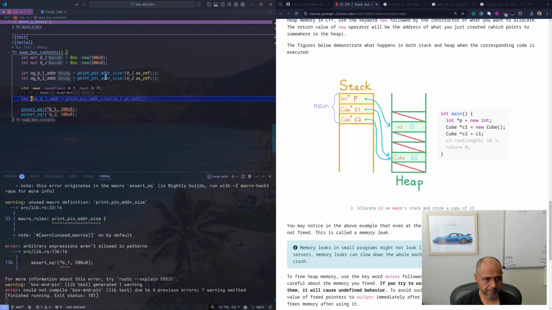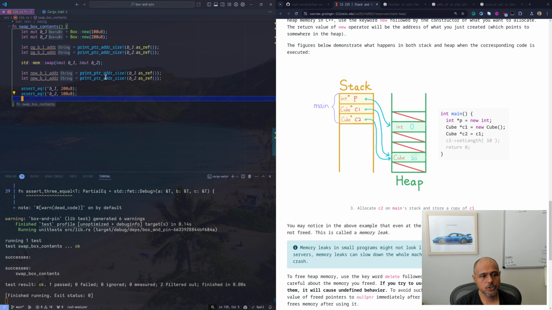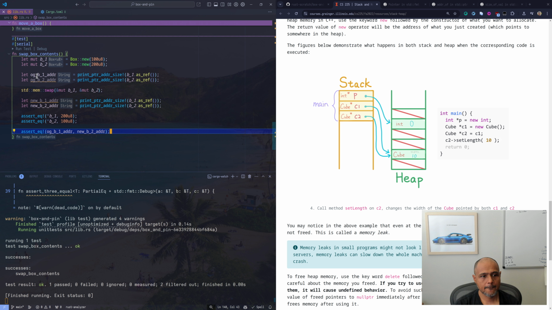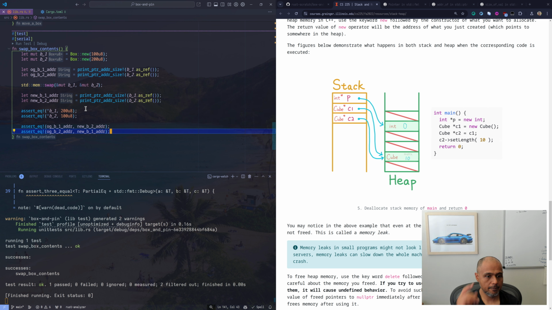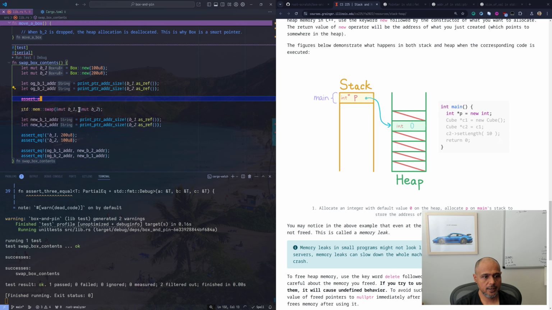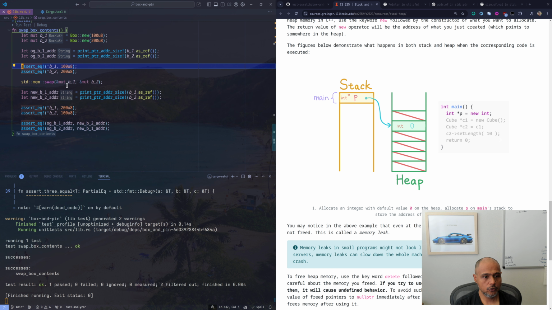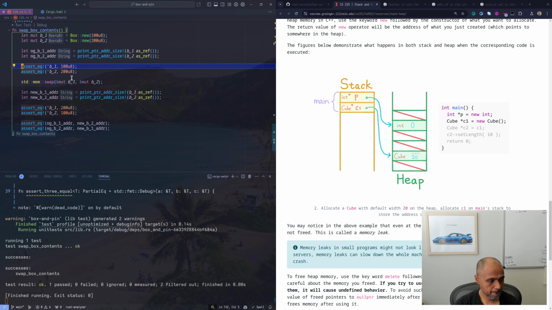Let's just say, yeah, new B1 address, sure, and new B2 address. So now the assertion is that they're both going to be the same, and that the pointers haven't moved, but the contents have been flipped. Here we can make an assertion that before the swap, B1 is 100 and B2 is 200, which is correct. But then after the swap, it's flipped. So this is an example.